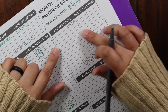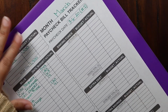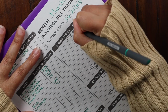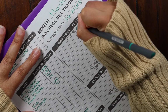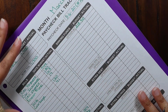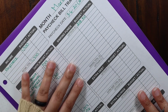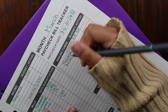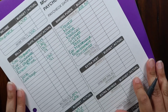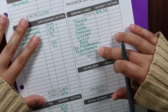Now we're going to move up here, and this is the sinking funds section. See why I love this sheet? I really do. It has everything laid out for you. Okay, so we're going to take that leftover amount and put it over here: leftover, $218.50. Okay, and now I'm going to write all of my sinking funds down right here. Alrighty, so now we have all of our sinking funds.